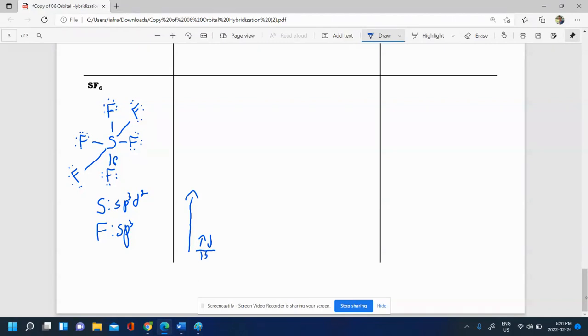So we have 1s, we have 2s, and then over here we have 1, 2, 3. These are 2p's here. So it would look something like this. Notice that this is the electron that will likely be used for bonding, the one at the very end that's alone. We want to show hybridization. So even though the fluorine just needs to form one bond and it already looks good as is, we're still going to show the hybridization because it's going to better predict and allow for maximum overlap in its hybridized shape.